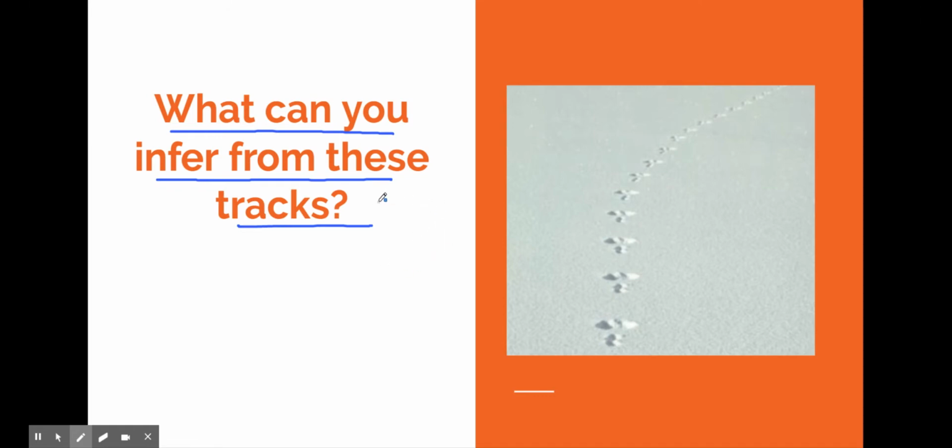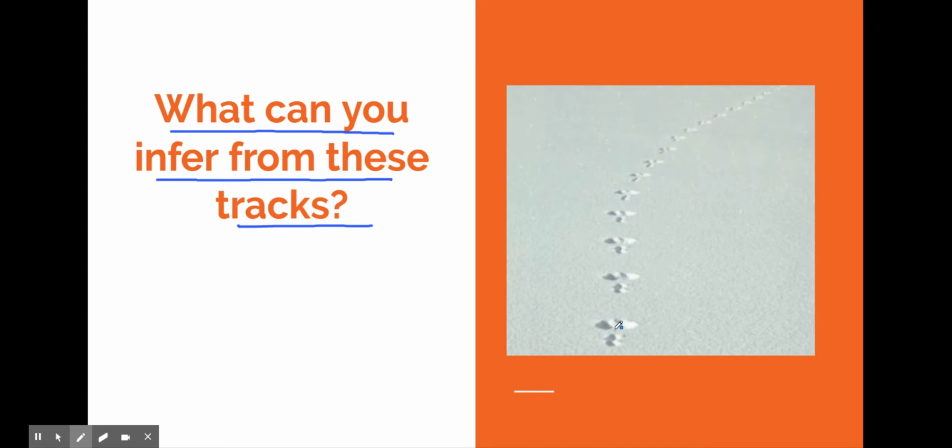What kinds of things would you be confident about? What kinds of things would you maybe need more information about, but maybe suspect? And the reason I like to start with this is because it gets people's brains wrapped around this idea that we can actually find out quite a bit from a picture of the trails of an object or a creature rather than seeing the organism that made it.